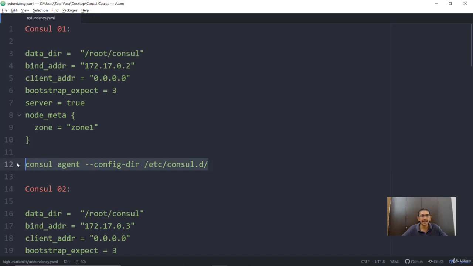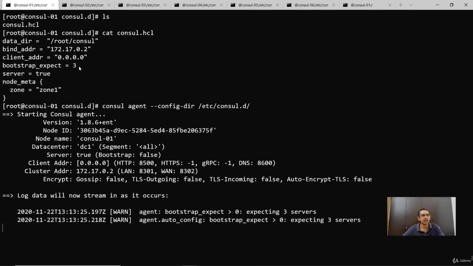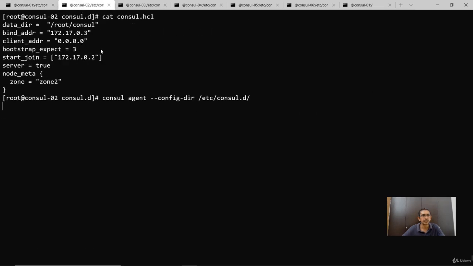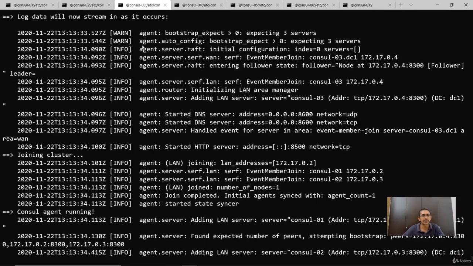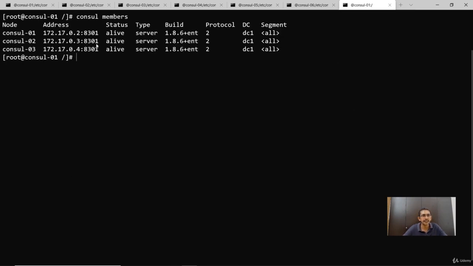So let's go ahead and start our Consul agent based on our configuration directory. We'll start the first one. We'll start the second one. And we'll start the third one over here. So in Consul 01, if you do consul members, you should see that there are 3 servers up and running.